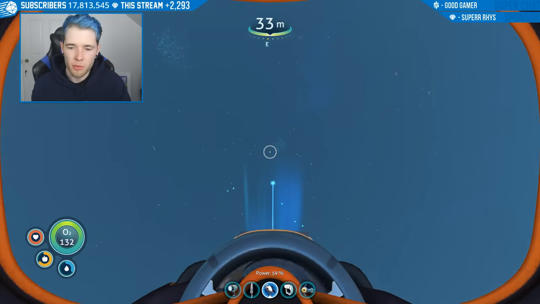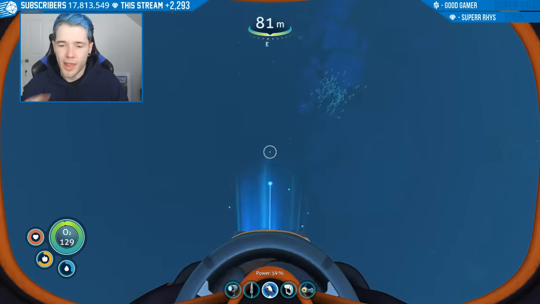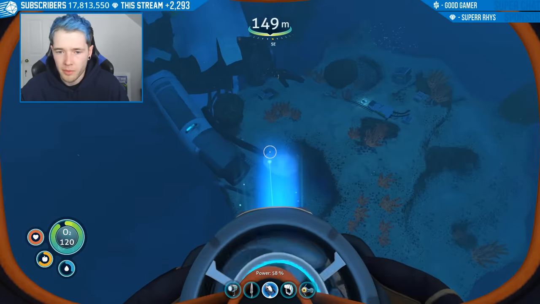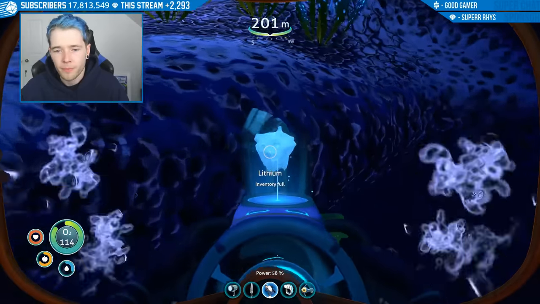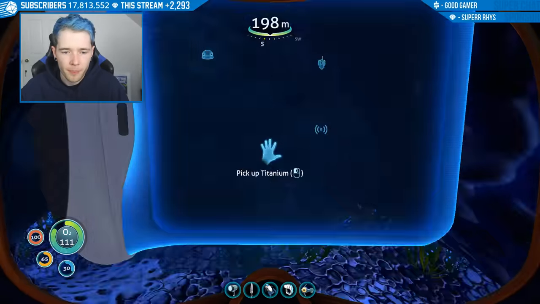Forgive me for doing this so many times, but if we get one more of the Cyclops, I think that's two new ways that we can get around, which would be amazing. And it's something we can work towards in the next video slash stream. I'm gonna go a bit further down. Lithium. I'm gonna drop all my titanium. There we go.